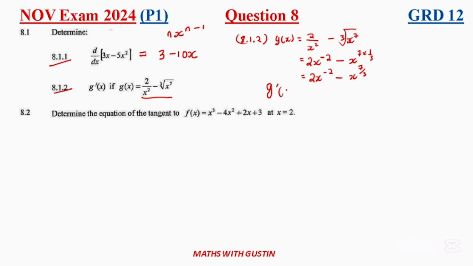Now you can say g of x prime is going to be equal to, now you bring it down here, this times that is going to be minus 4, and therefore x, this 2 minus 1 is going to be minus 3 there, negative, you bring down the exponent 7 over 3, and then you minus 1 here on top. If you minus 1 there on top, you're going to be left with x to the power of 4 over 3 rather. Okay, so now you can either leave it like this, or you can simplify further.